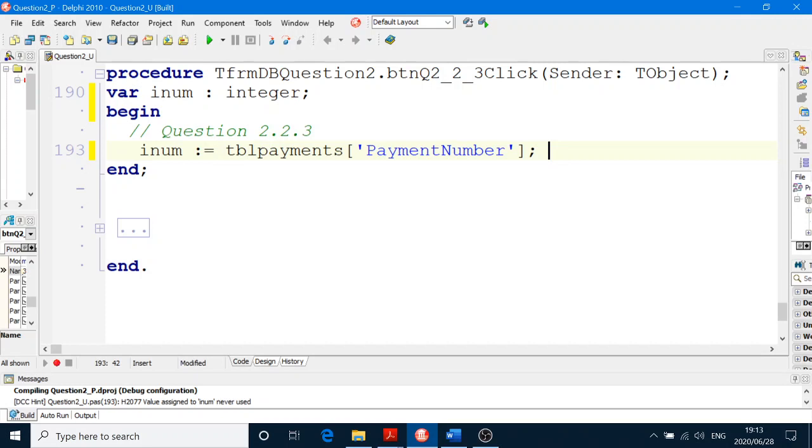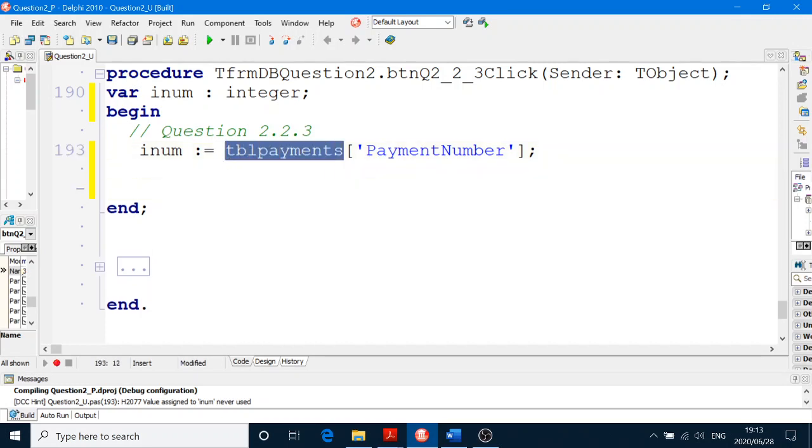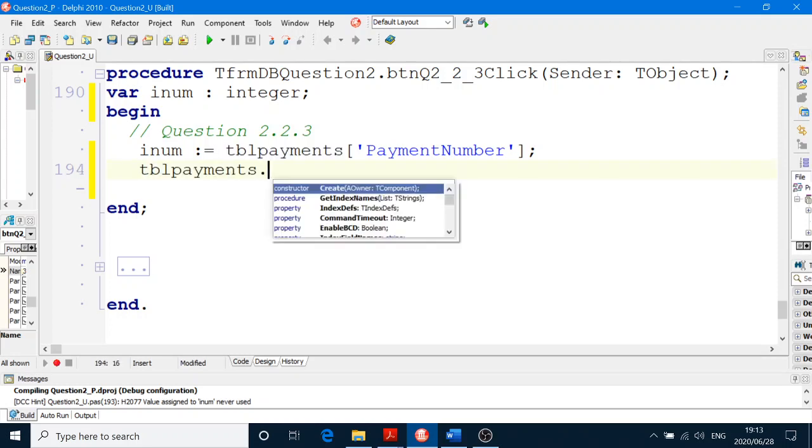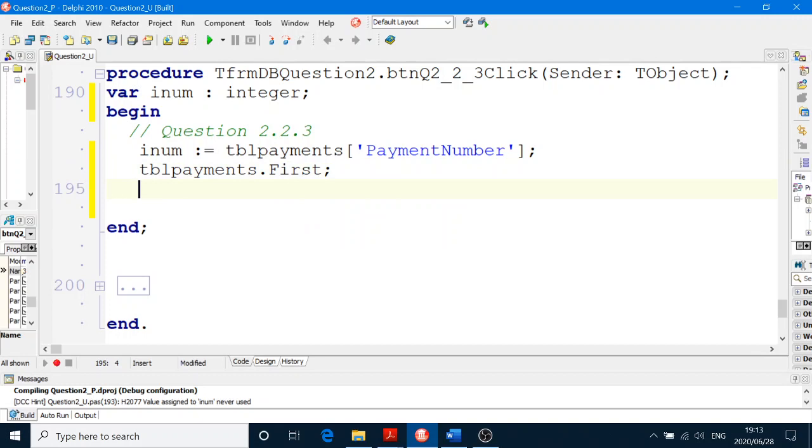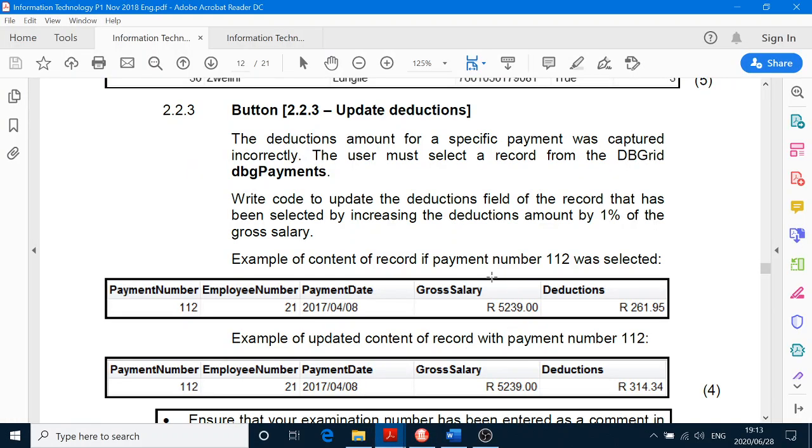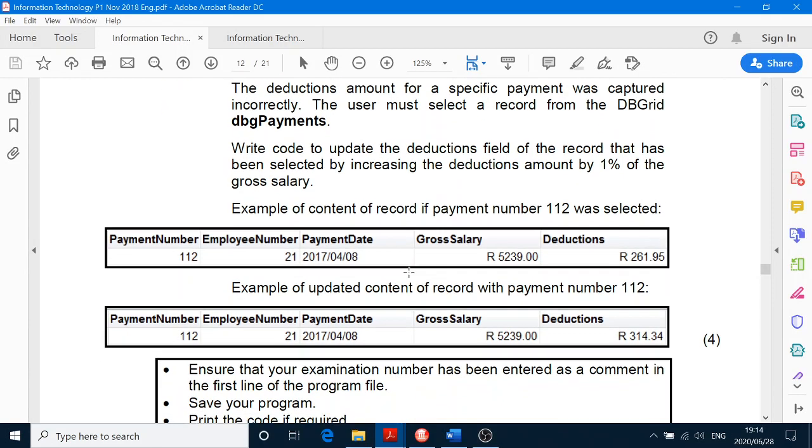Payment number, the one that is selected. Now we're going to go through the table called TBL payments. TBL payments dot first, and for that particular payment number we are going to increase the deductions. The deductions is going to be increased by an amount of 1% of the gross salary. If it makes any sense.